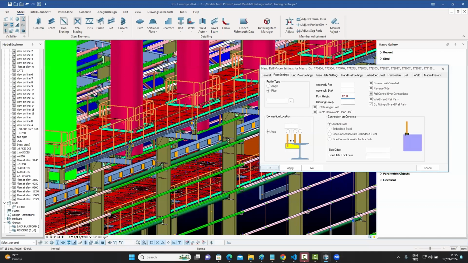All the 60 cases where we had handrails, you can see some of them being lifted on the screen right now. It's going through the entire model, it's finding the handrail macros, it's going into each one of them. It's changing the post height as per the requirement, which was asked of me. And now you'll probably start seeing the ones at the top slowly beginning to change as well. Yeah, you can see them now. They're coming up.